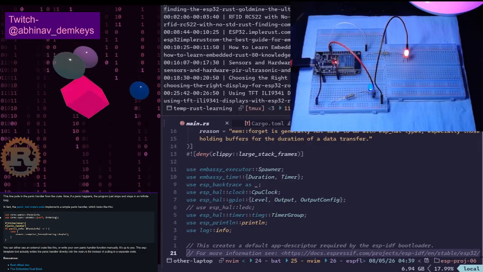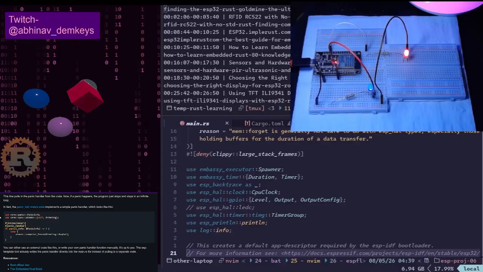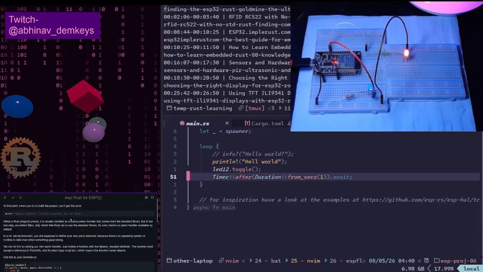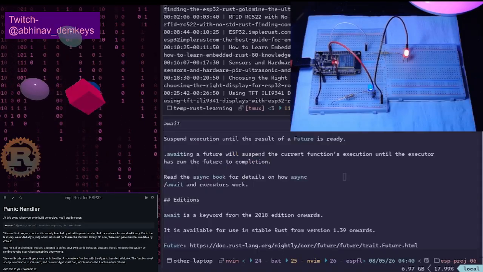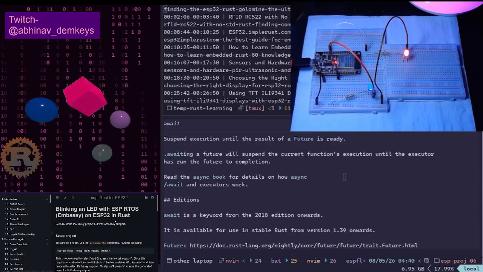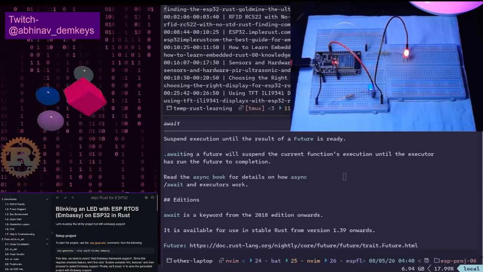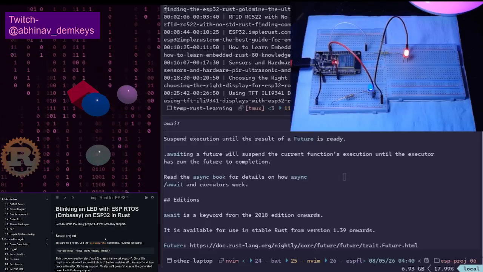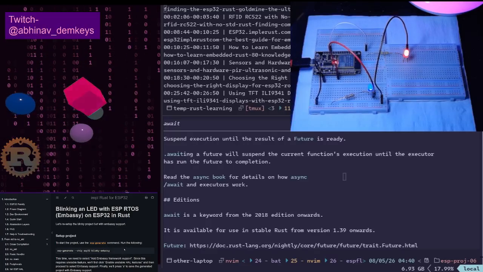Read the async book for details on how async slash await works. You know what? We'll do that. I'm gonna open up, actually, they also mentioned the async book here, not here. They mentioned it, and I'm pretty sure I also opened it up. Can't remember where it was though.